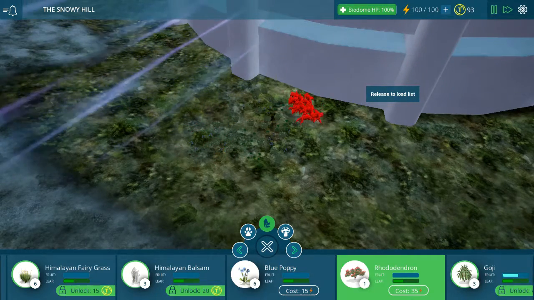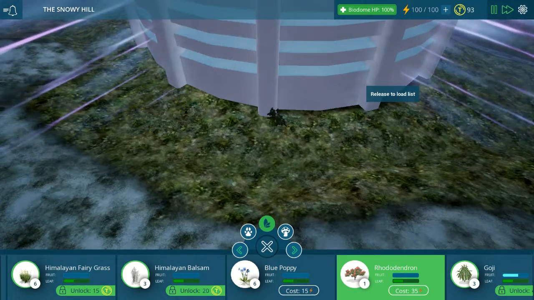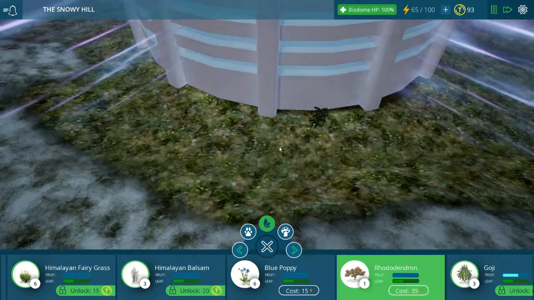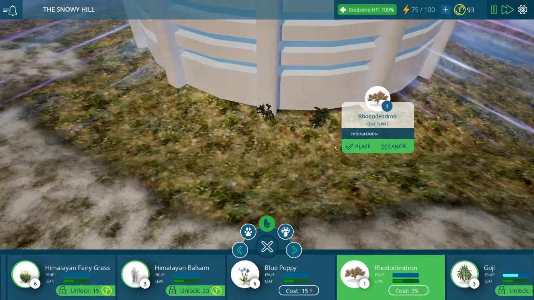But that's fine. I think what I'm going to do with these is maybe have a big row of them all along this back wall. So if I start placing them along there, like so, because I think they're very pretty, actually. Right up against it, I think.